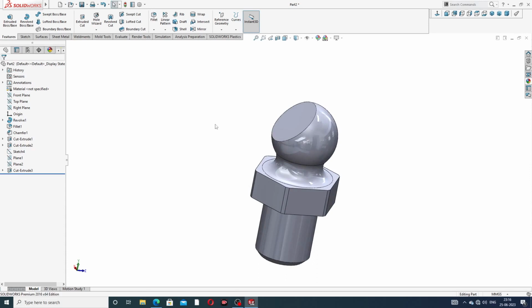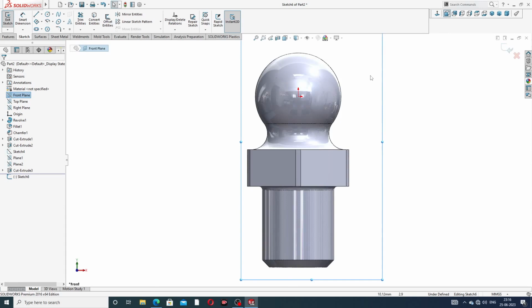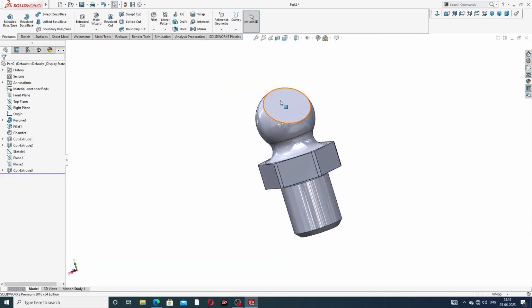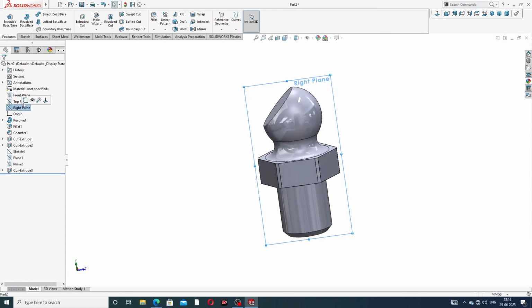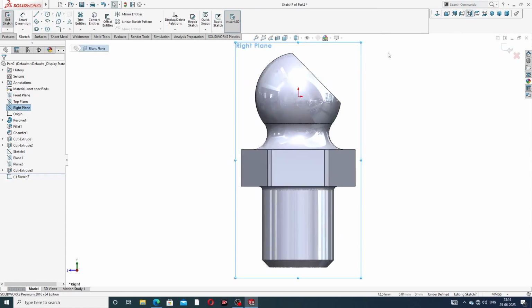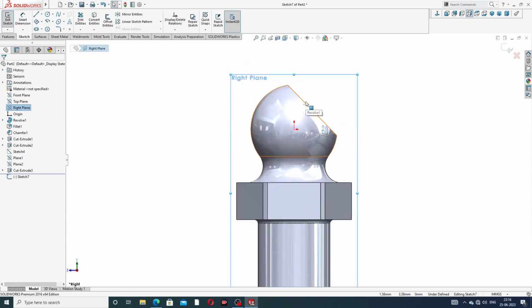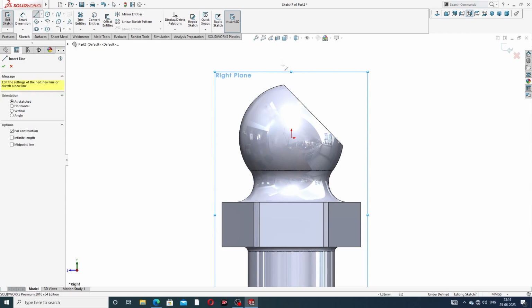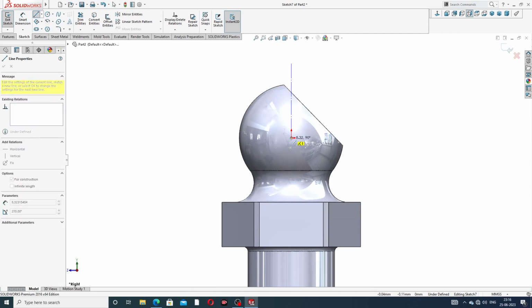Again select the front plane, sketch normal. Actually, the right plane is better. Right plane, sketch normal. Again select a center line, from this to this.